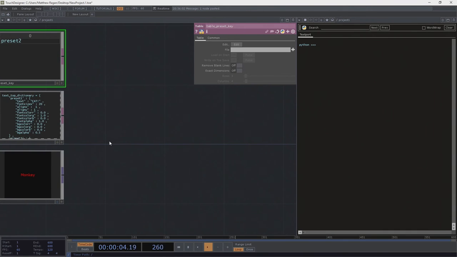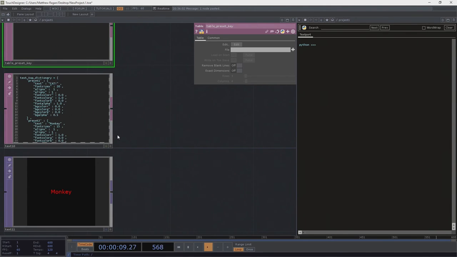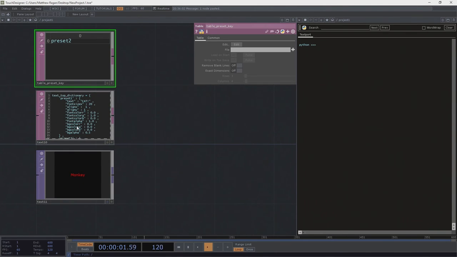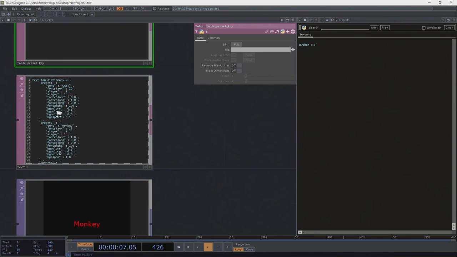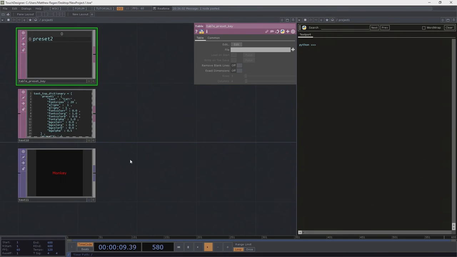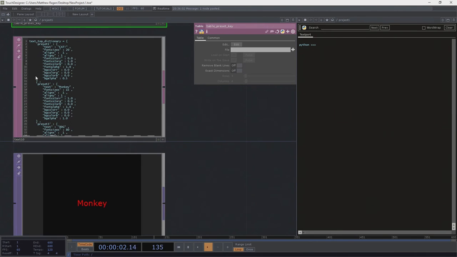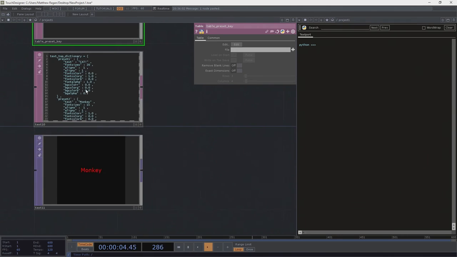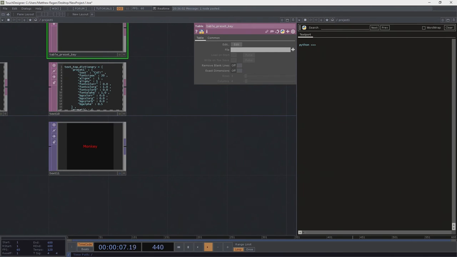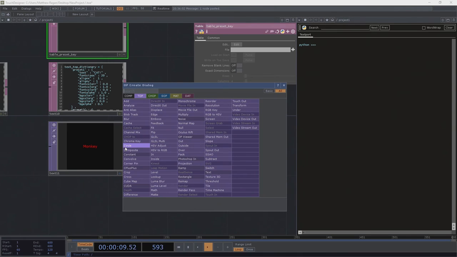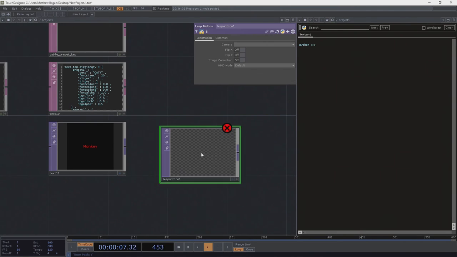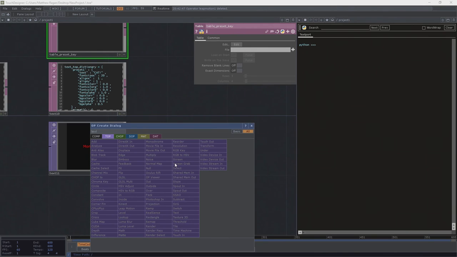Now, if that wasn't enough, right, we could do even goofier things, right? Like we could use storage. We haven't talked about storage yet, but we'll talk about that in the future. We could use storage and put this whole dictionary in storage. We could actually think about how this might pertain to a bunch of different things, right? So we could imagine, what if we had something like this, right? What if we had a text top that was maybe connected to a level top? Oops, not a leap motion. A level.